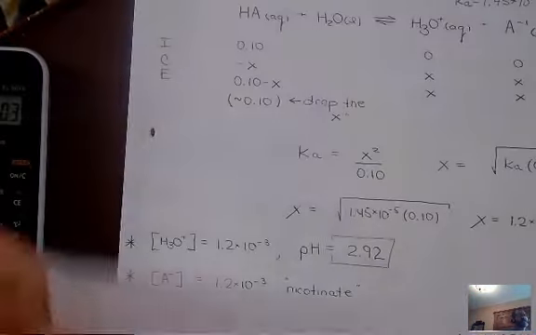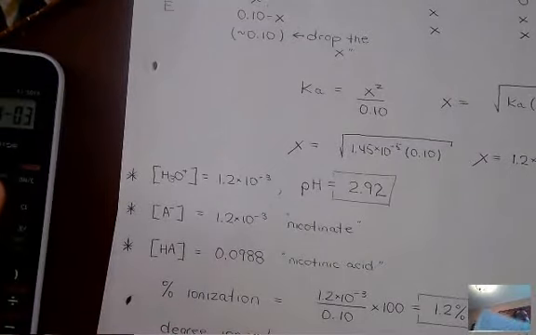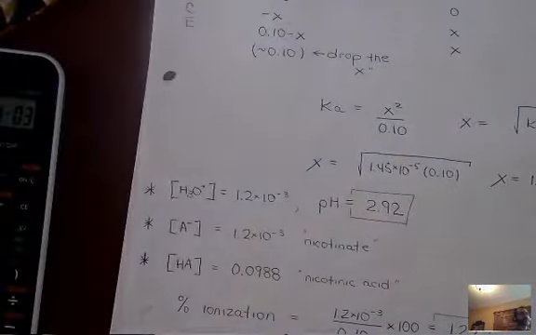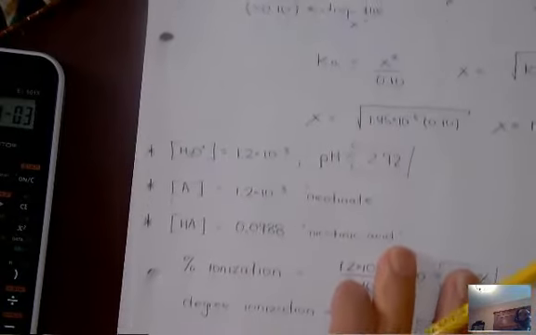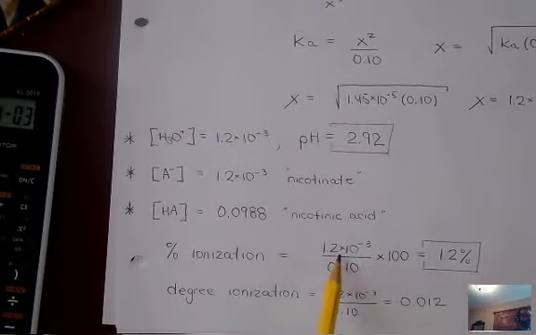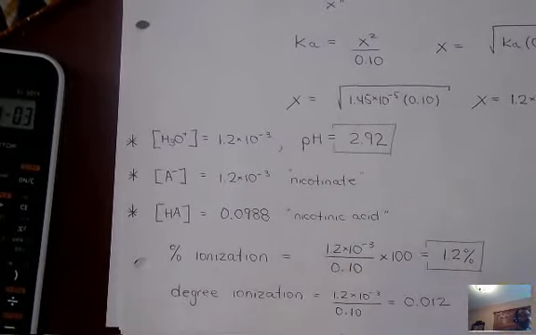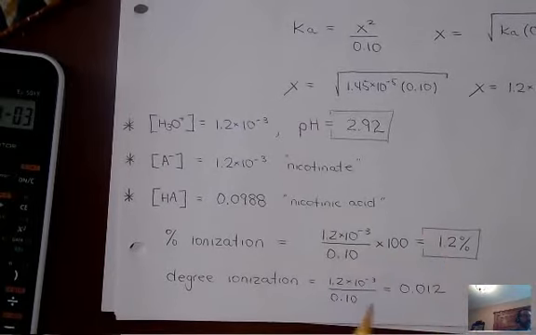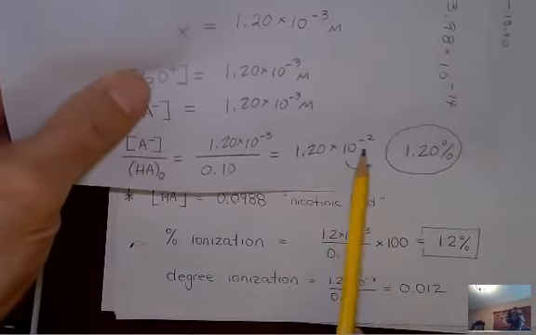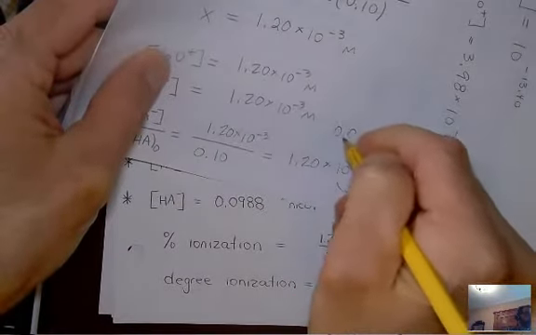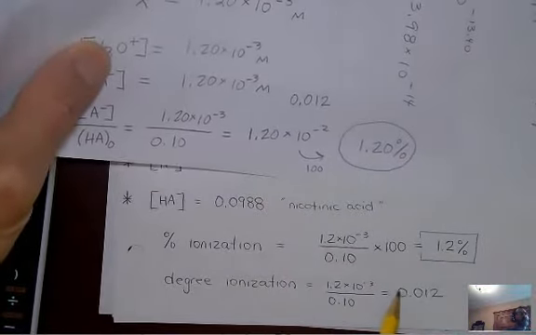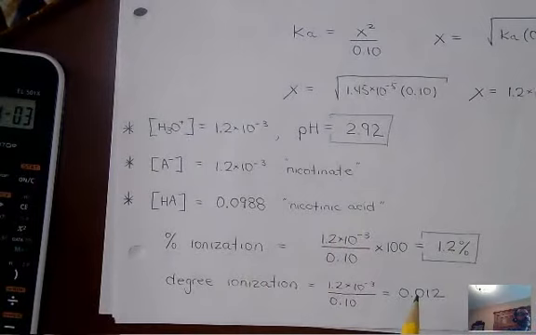Okay, let's take a look. Then I only have one more thing to do. So we all agreed, we got the degree of ionization. The percent ionization is the degree of ionization times 100. The degree of ionization was 1.2 times 10 to the minus 2. If I want to write that as a number, I just have to move the decimal place back 2 times, 1, 2, and that's my 0.012. So I got that. And then the last thing is, how much HA is left in solution?